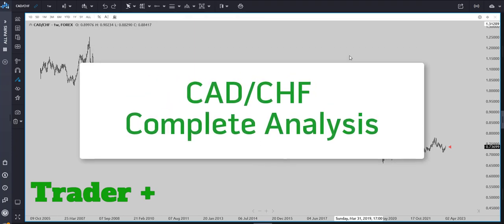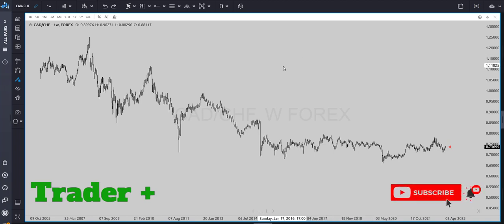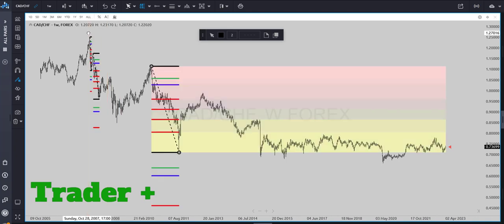Today I'm looking at the CAD Swiss franc at the start of this week, and I am going to be looking at this pair to find an entry. So I'm going to start. I could see from the weekly time frame, where I'm going to be looking for my direction, on the weekly and the daily, we have been making lower lows and lower highs. We do seem to be going sideways most recently, but let me start at the top here.